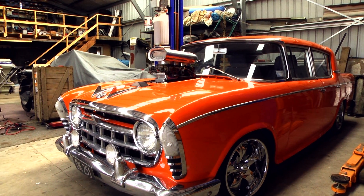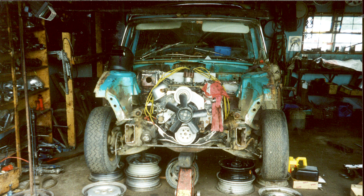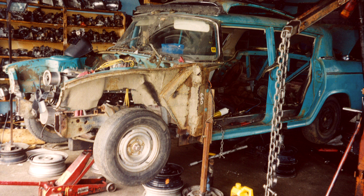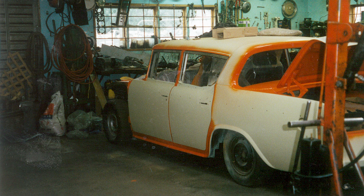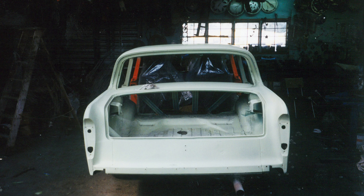When we pulled it out of the garage, all the floor and the sills were rusted out. I had a few attempts at building a chassis before I took an HQ Holden Ute chassis and tried to lower the body — cut the floor right out of it and lower the body over the HQ. But the back end just wasn't going to work; the chassis rails were going to stick up through the boot, so that didn't work.